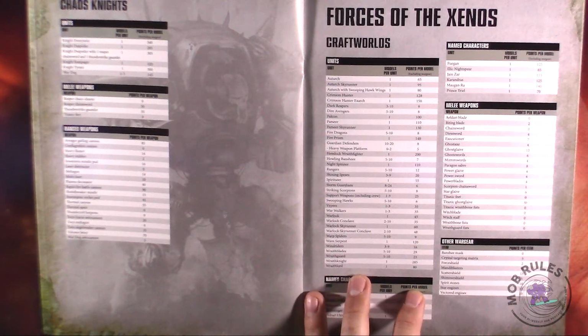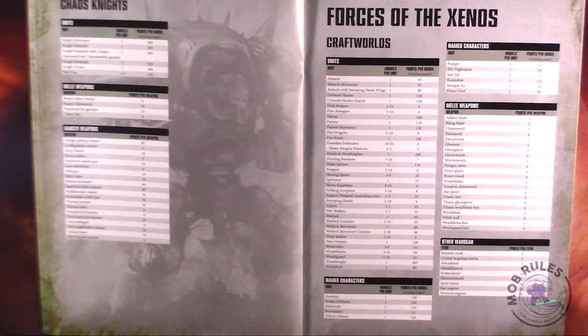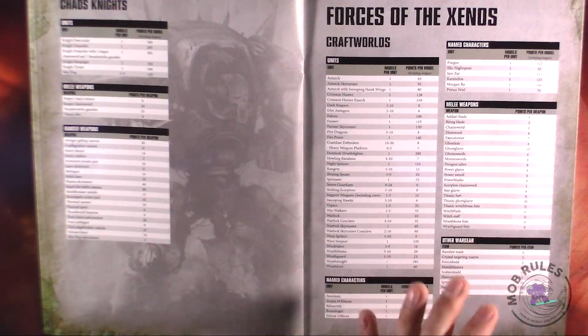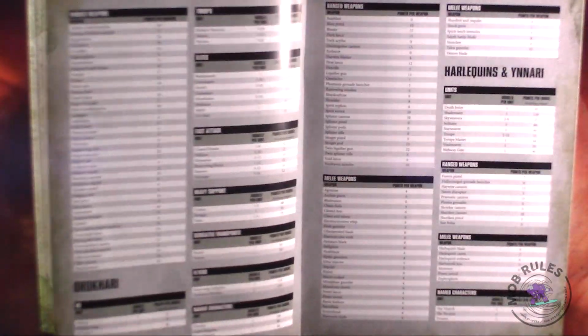It wasn't great, and all of the index units being removed kind of hurts. So the Autarch with the warp generator isn't there. Banshee Mask is now added as wargear, which is super good because that kind of takes care of the index thing. Their characters remain mostly the same, apart from Eldrad, like I said, who went up in price.